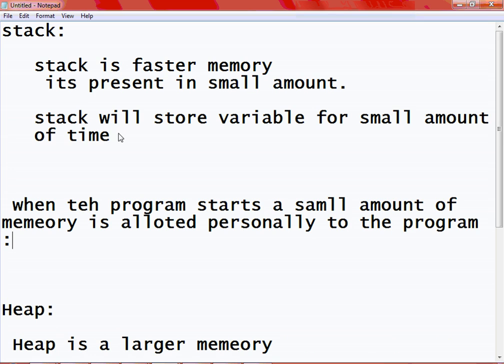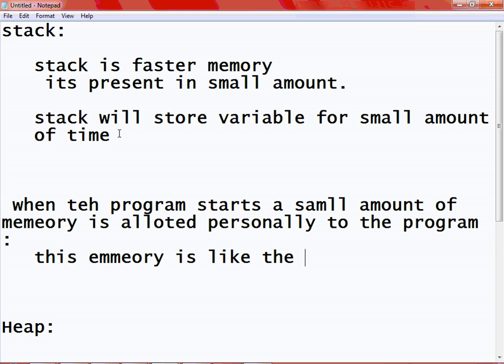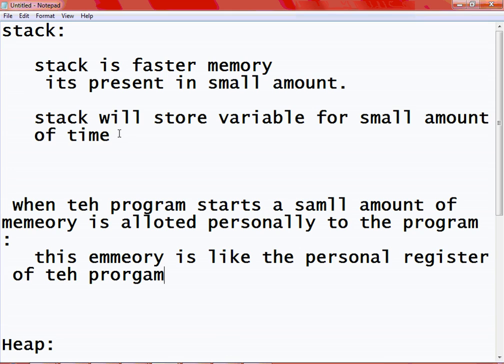This memory is like the personal register of the program. What does a program do with this stack memory?